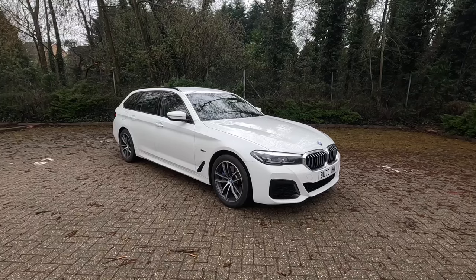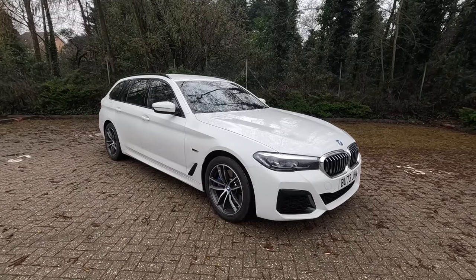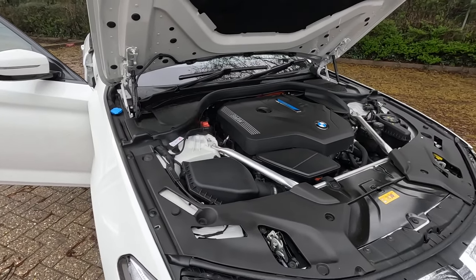What I do like about the 5 Series in Touring form is you can use it to quite a lot of capacities — decent-sized boot, good space in the back for young kids, and it actually drives like a 5 Series rather than an SUV. Do you really need an SUV? I'd rather have a Touring because it looks more car-like. So the 530e — I've had this car for a couple of days and I haven't really seen my range drop as much as I'd expect from a full petrol derivative.